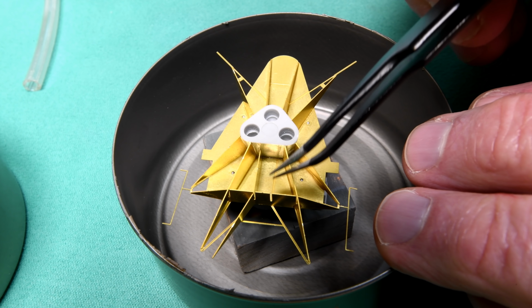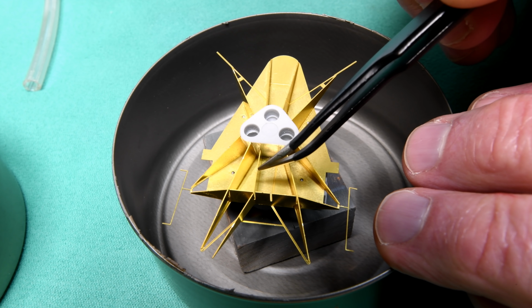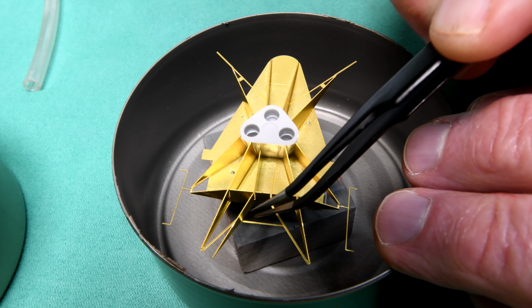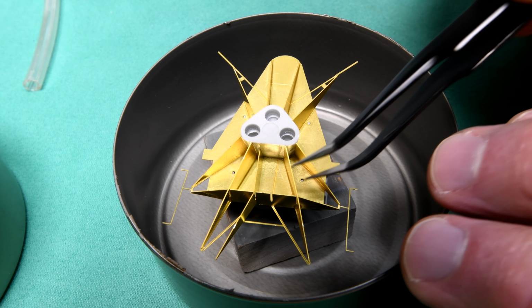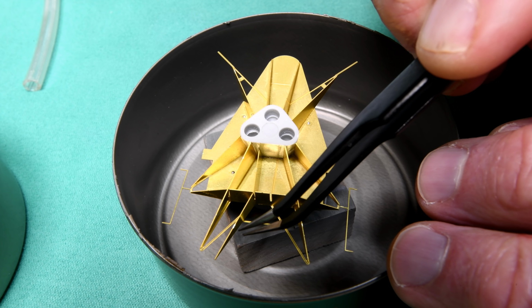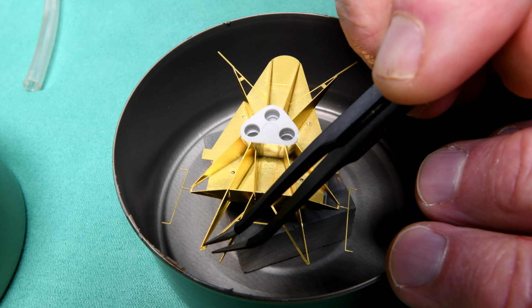Now, I think that if I get this main section glued in place, then I can bend this around. It bends fairly easy. There's already a bit of a kink there. So I'm just going to go ahead and glue this off camera now, and then straighten this around and glue this point down right there.